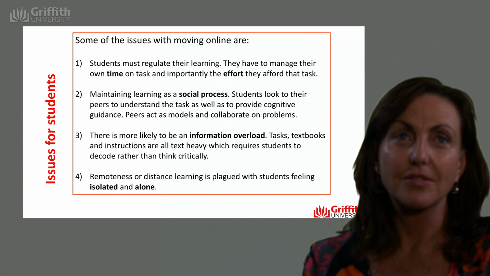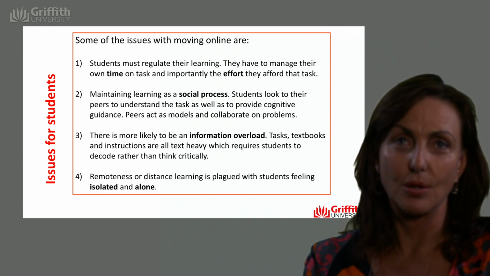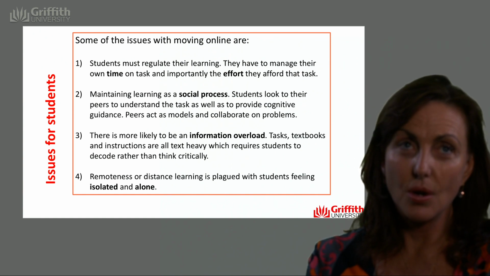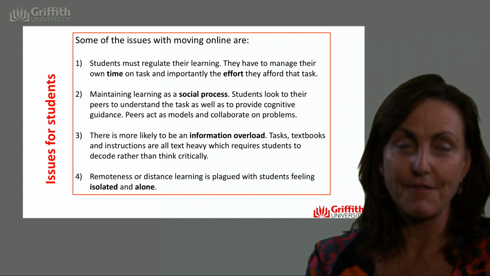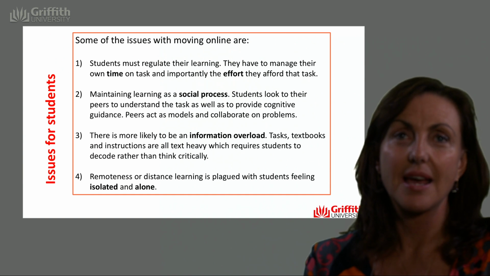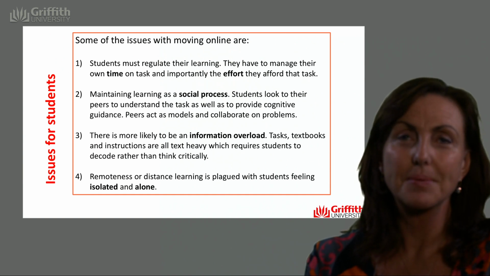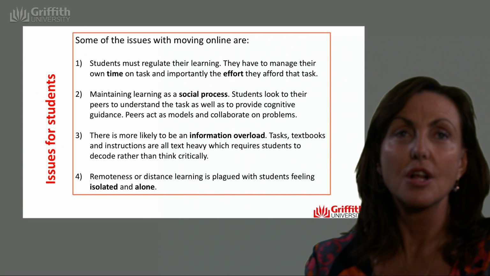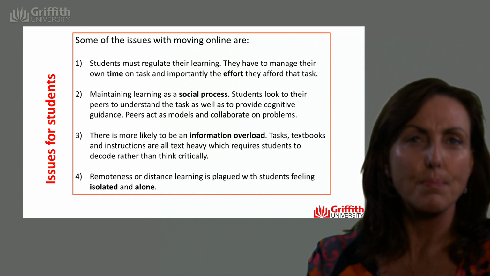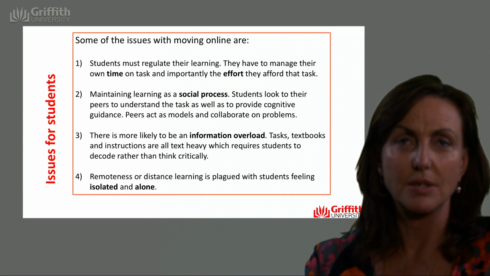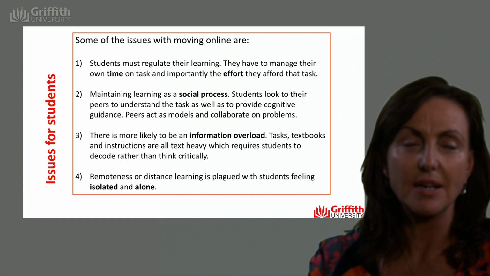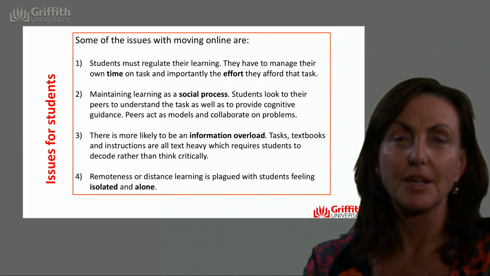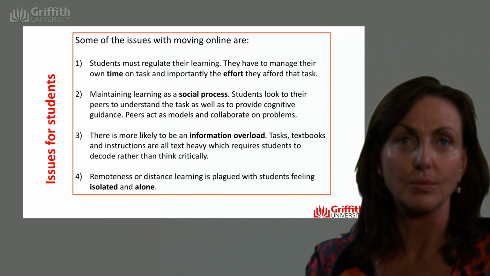The first one is about students being able to regulate their learning when they're not with you. So there's 2 angles to this. They have to manage their time on the actual task, but importantly, the effort that they give that task. And effort regulation is key to being able to finish it and get through that challenge, that problem that they have if they come up with it. So having that discussion with students about not just their time management, but pushing through and challenging themselves and strategies that when they do have an issue, how are they going to move through? So time and effort regulation, because you won't be there to regulate their learning like you do in a classroom.